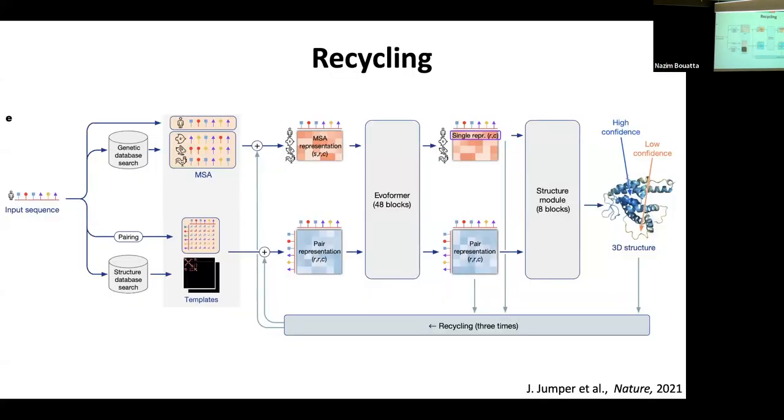So I hope by now I gave you much of the modules that are implemented in AlphaFold2. I will add one last one, which is recycling. So instead of making a final prediction going through the networks, what we will add is that we will take the output of the MSA representation, the pair representation, the 3D structure, and we will put it again as input, and we recycle, and we do it three times. The intuition here is the following. We can build a bigger network. We could say we have 48 blocks, and we could multiply this by three instead of doing recycling three times.